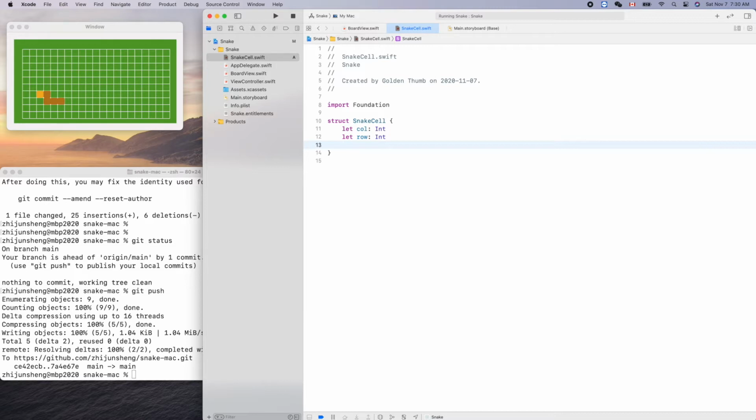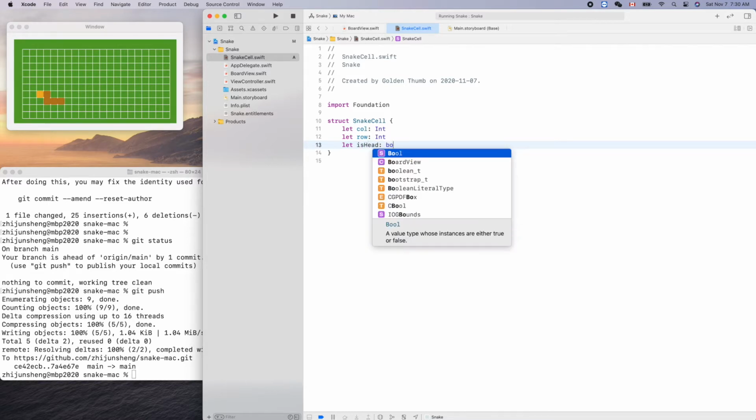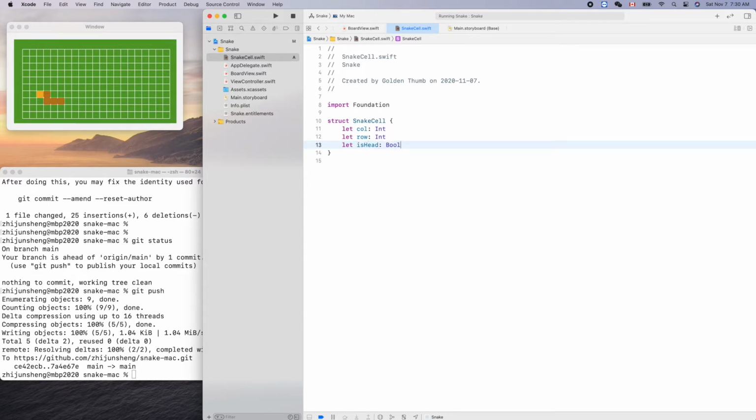So for the color, let's not use the dictionary, because color is not a logical concept. Color is how we display it. We can use isHead, right? What about this? Boolean, okay? If it's head, then we use some color. Otherwise, we use another color. This is the logical concept, right?